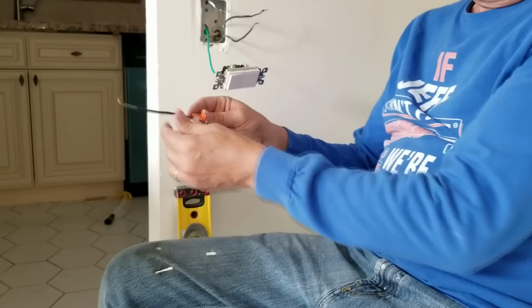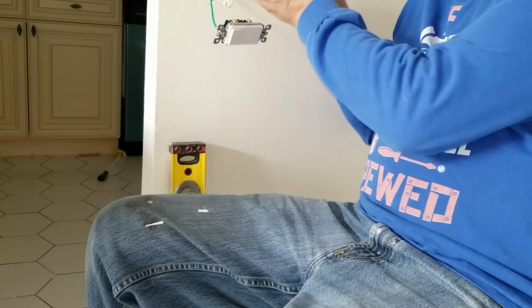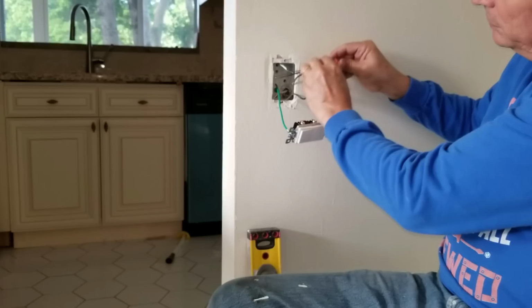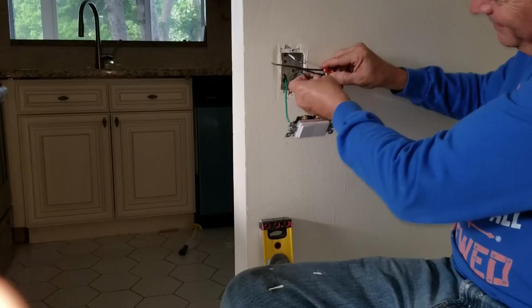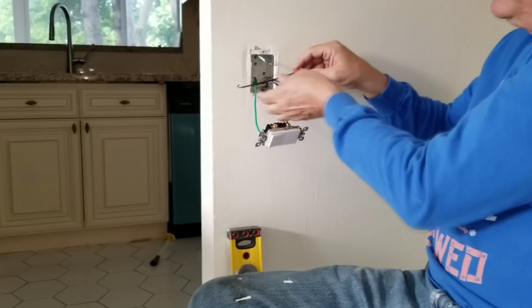And the other two wires will connect into these two slots. So this is a great way to connect three wires together. I use fives and I use twos all the time with these as well. So let's go ahead and get these connected in. He's already in. Wire number two is going to get put in there. All right, so we're going to connect up these other two wires. So here's wire number two. Just put him all the way in and snap the door down. And wire number three, make sure he goes all the way back. Okay, here's the third wire, and he's all snapped in. So now all three of these black wires are connected together.